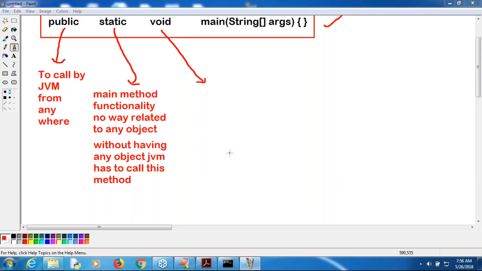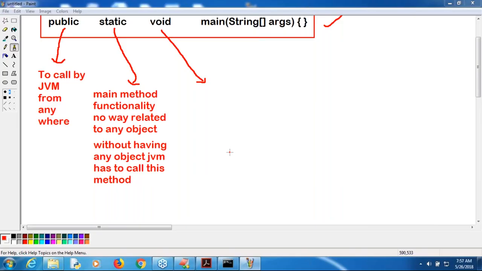Who is calling main method? JVM is calling main method. Correct, right? Sir, now my question is, if I'm calling main method, then I can expect some return value, and I will use that return value. If JVM is calling main method, and a main method returns something to the JVM with that return type, what will JVM do? Nothing. So main method is not called by a particular person, not called by the programmer.